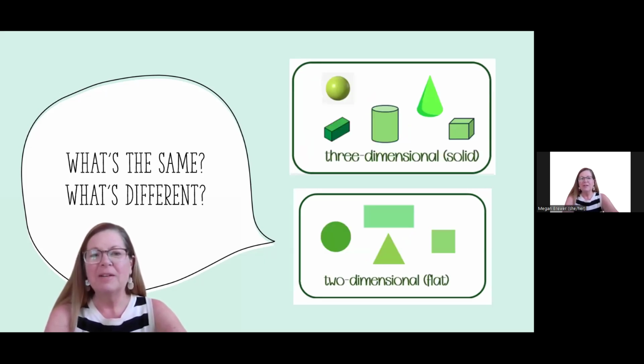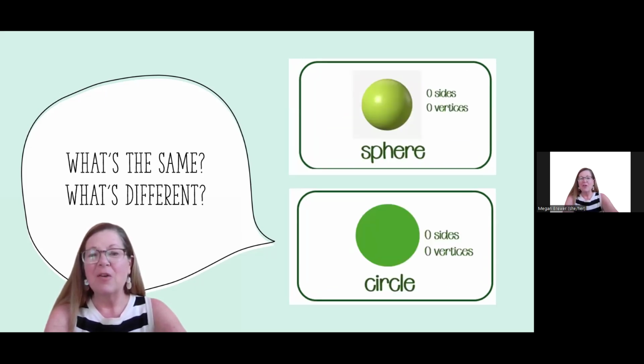Let's look at another one. Still in kindergarten, we're hoping that the students see the difference between solids and flats, and how they're the same, how they're different. Here's another one with geometry. So there we have an example of a solid on the top and a flat shape on the bottom. And now look at the vocabulary. We've got the name for the students. You're not always going to see vocabulary, but sometimes you will.